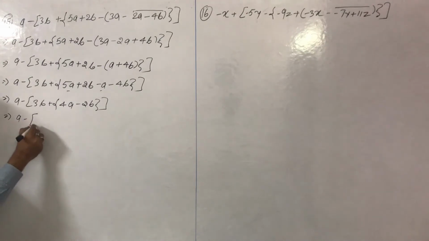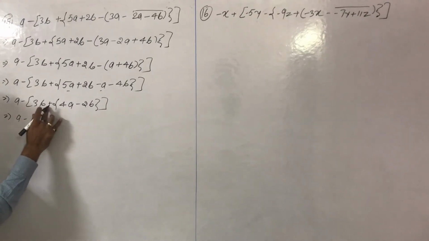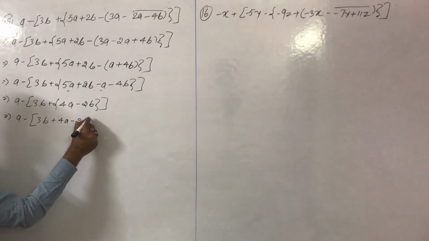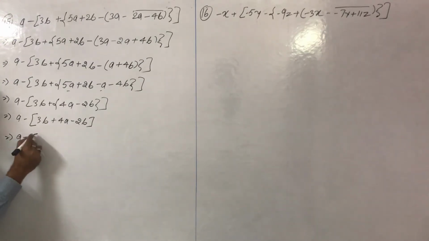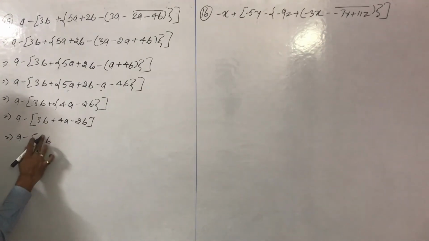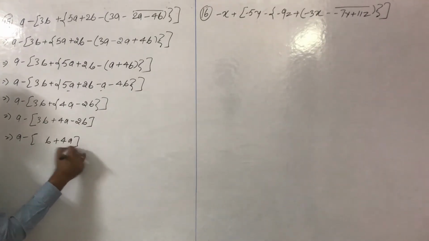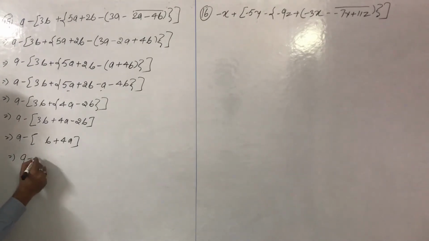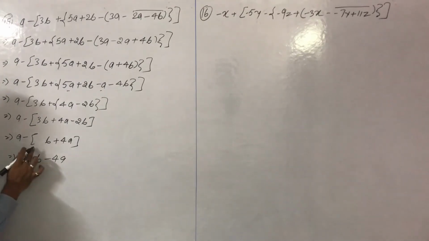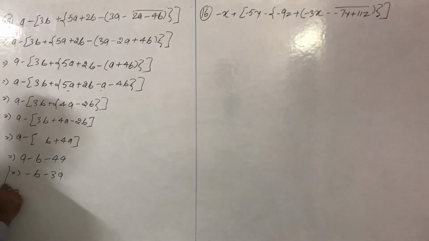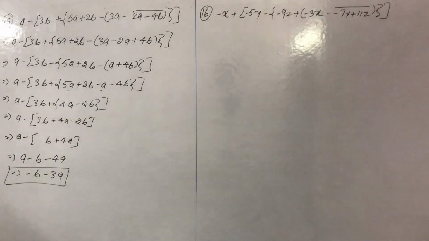Next step, a minus 3b and plus sign before bracket, so we don't have to change the sign, plus 4a minus 2b. Again a minus 3b, so 3b minus 2b will be b, so 3 minus 2 is b, and 4a as it is. And in the last step, a minus b minus 4a, because before the bracket we have a negative sign, so a minus b minus 4a, or minus b, 4a and a minus 3a. This is the final or last form.